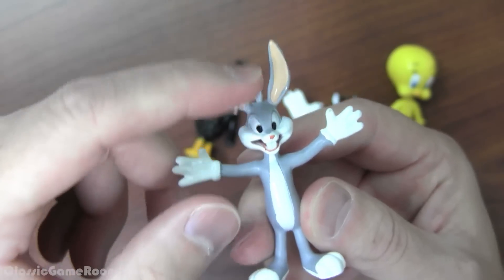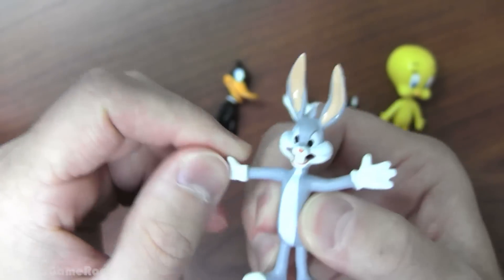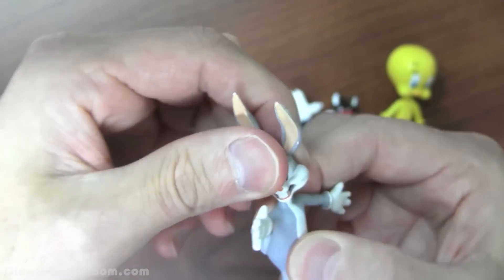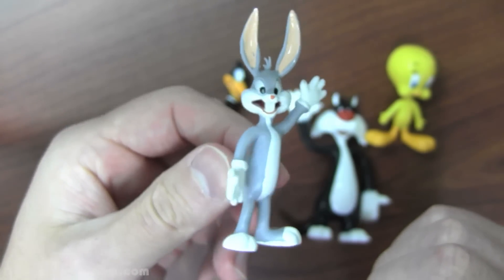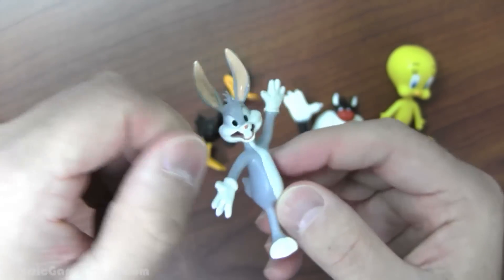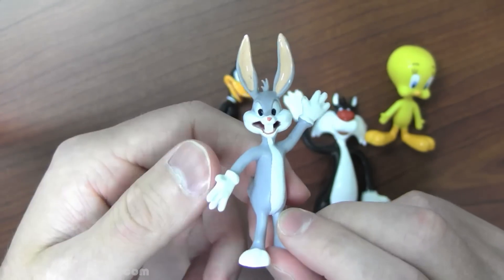Anyway, let's actually take a look at the toys. They're pretty well made — very pliable, you know, it's like the old Gumby toys, how they were rubber on the outside but wire on the inside, so you can bend them around, you can make Bugs turn his head. This is amazing. I'm so glad I found these, because these are also going to go on my CGR Undertow work desk toy shelf. It's kind of a shame I didn't have Looney Tunes up there already, but I didn't know they existed — I blame you guys for that.